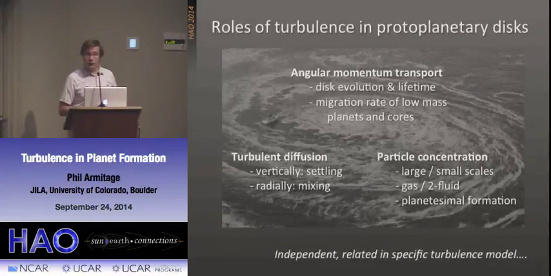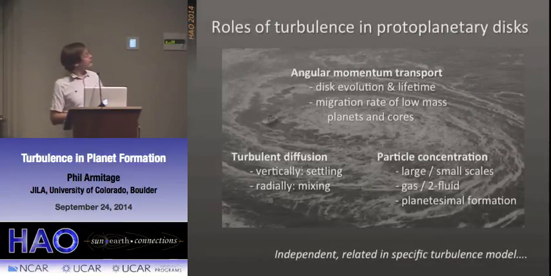So the turbulence can, of course, have different roles in protoplanetary disks. And there are maybe three areas, independent to some degree, where we're interested in how turbulence might affect different parts of the planet formation process. So one of them, which is, I would say, from the astrophysical side, the motivating driver for much of this work, is to understand how angular momentum can be lost from this disk in near-Keplerian rotation, so that the gas can actually lose angular momentum and flow onto the star and be accreted.